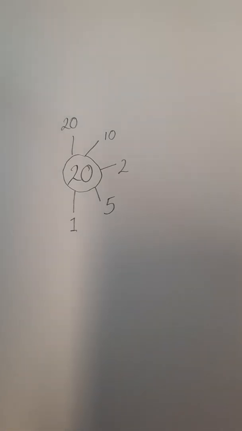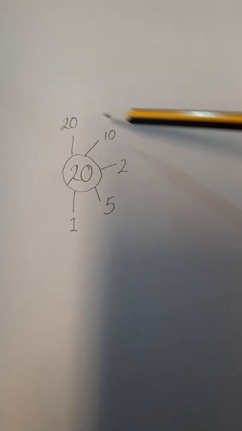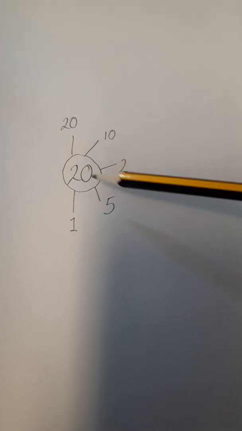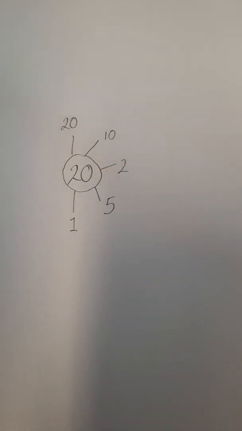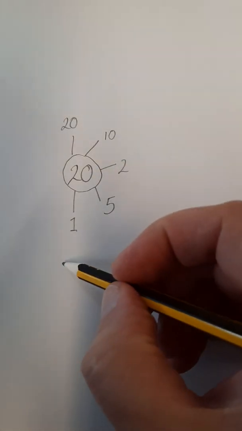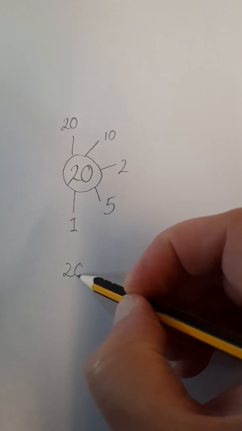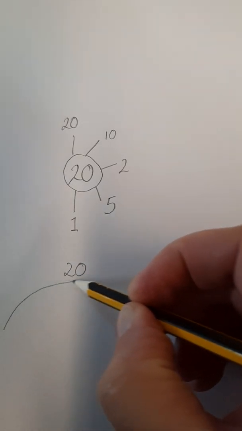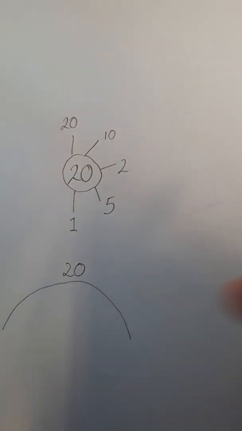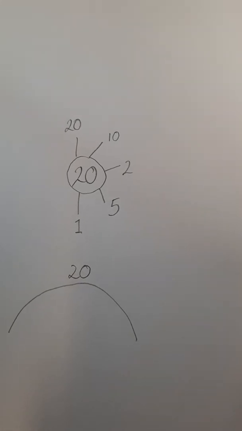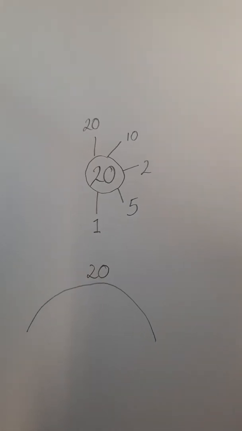Now, what is a factor pair? Well, a factor pair, I went into this briefly in the video yesterday, is when you have two of these factors, and when you multiply them together, they make the original number. So let's have a look at it. We've got this number 20. Here it is. And let's have a look at our factor pairs with the number 20.